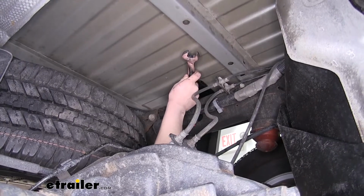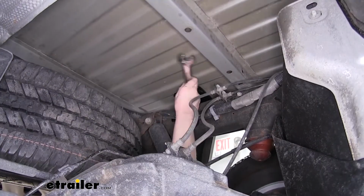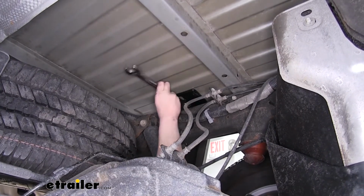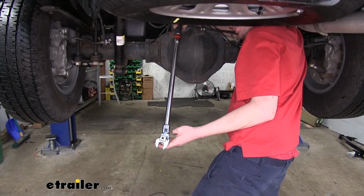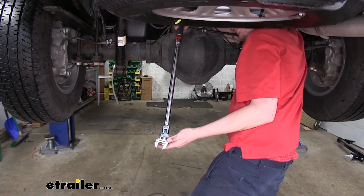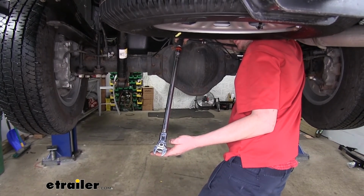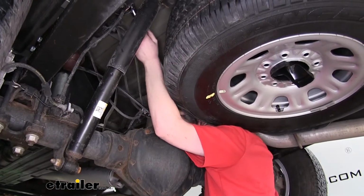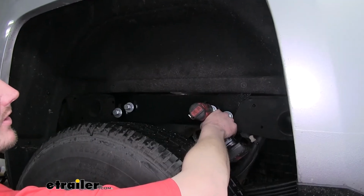Now using a 15/16 wrench or socket, tighten down all of your hardware. We're going to start with the ones on the bottom first and then do the sides. Now we'll go back and torque down all of our hardware to the specifications in our instructions. Due to it being such a tight fit, the bolts that go underneath the bed, you're going to need a crow's foot in order to torque those down. Just like all of our other sockets and sizes, you're going to use a 15/16. We'll also tighten and torque the side of our rails.